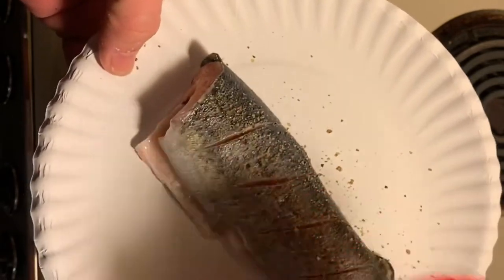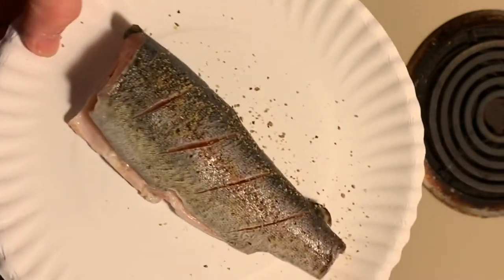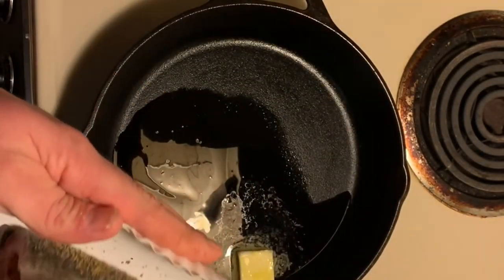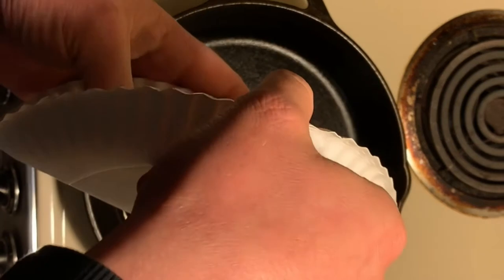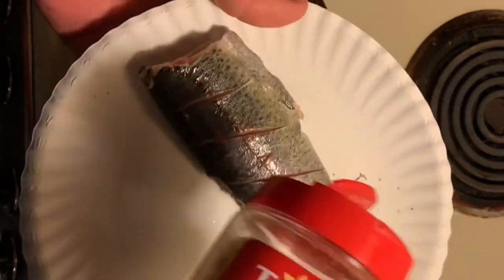It's hard to beat lemon pepper. I used to love this stuff when I was younger. I haven't had it in quite a while. I don't even remember the last time I made anything with lemon pepper, but it's just great for fish. That is for sure.